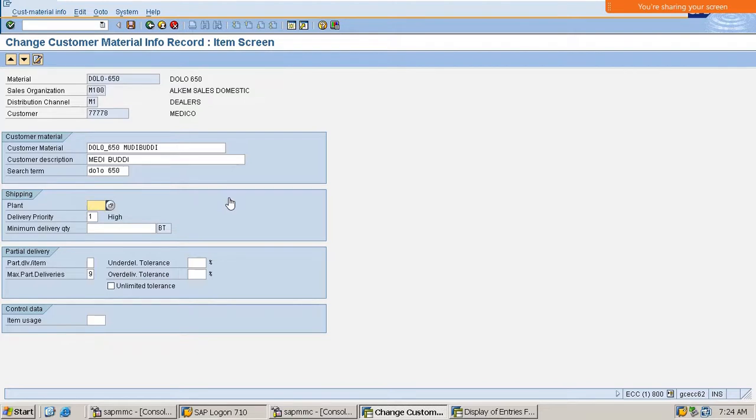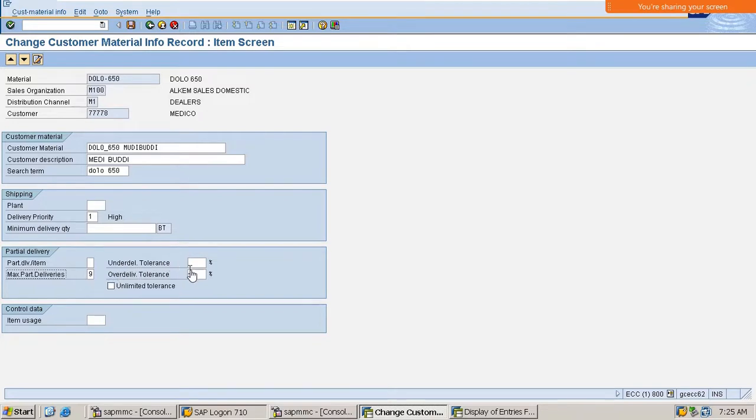The fields we have in CMIR will be given first preference while you are determining them into the sales document. See here what fields we have: plant, delivery priority, minimum delivery priority, partial delivery per item, and maximum partial deliveries.